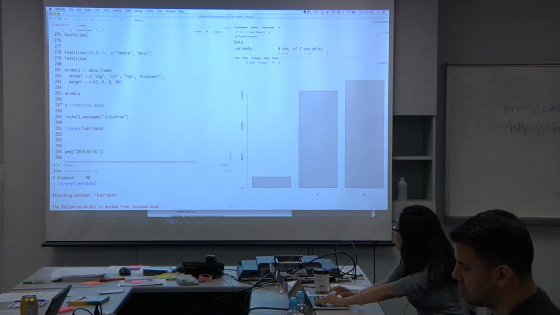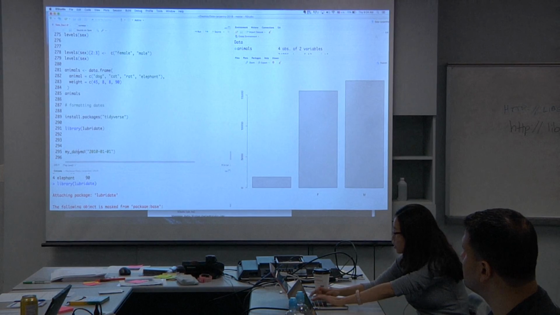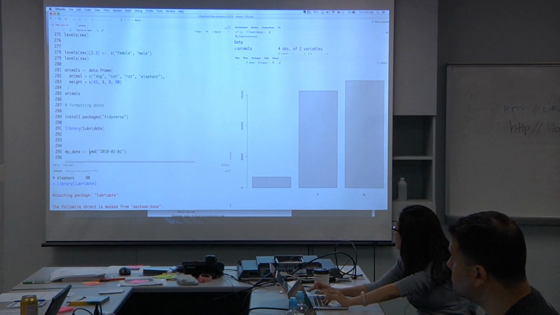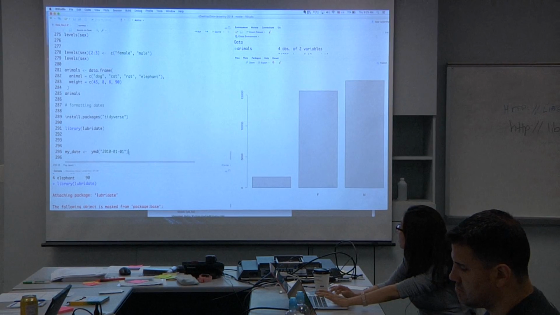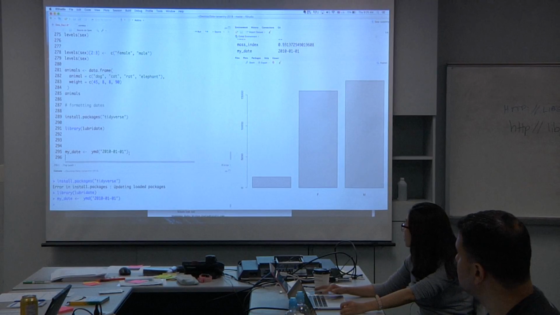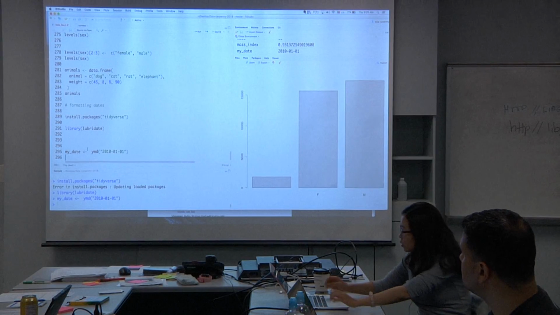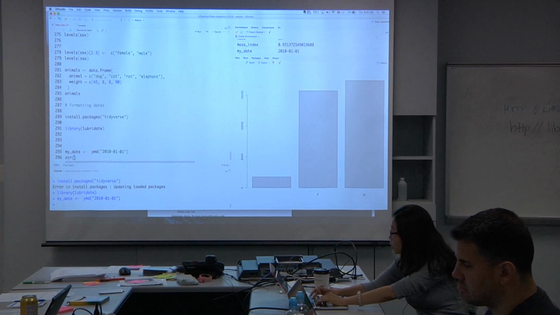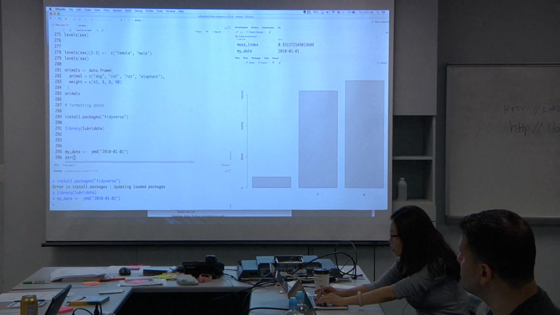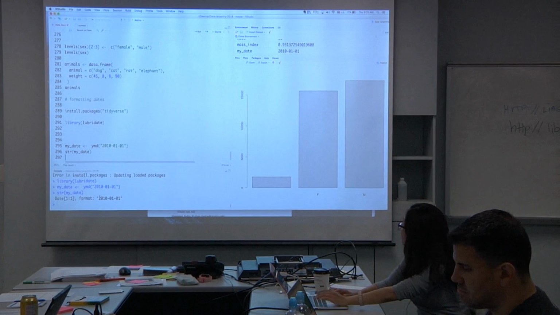In the lubridate library, let's say this is my date, and run it. Now let's check the structure of my date object.